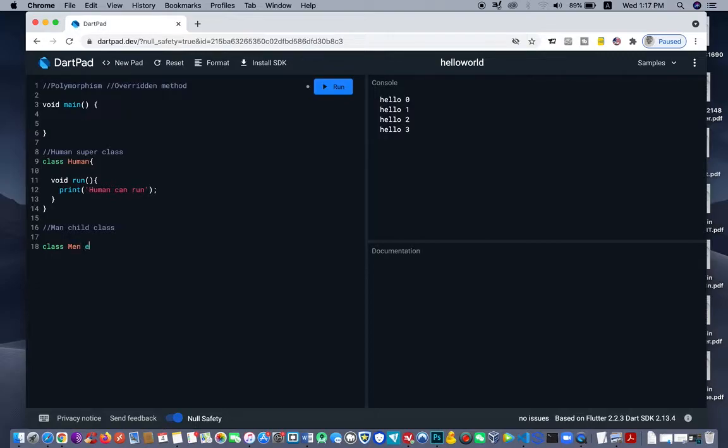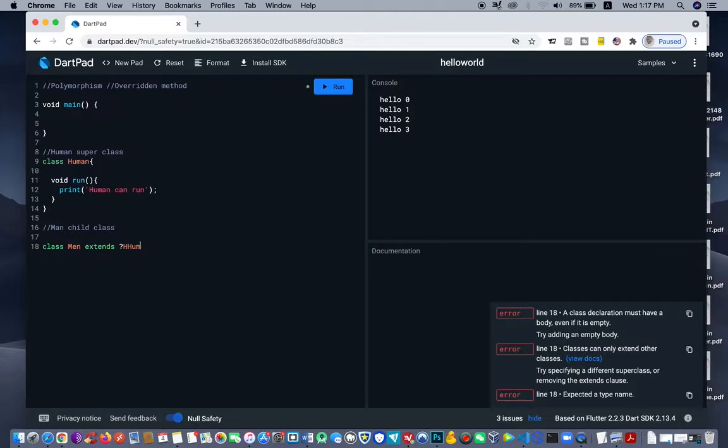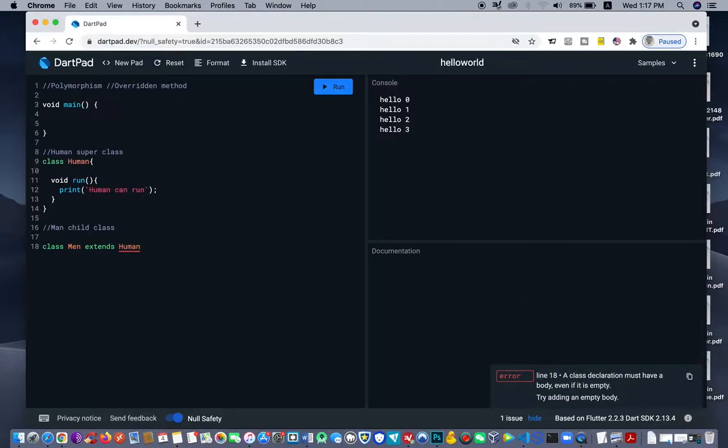So we say class Man extends from its superclass, and the superclass is Human. So the Man class is extending from the superclass Human. And this is going to call only one characteristic here, that is run.